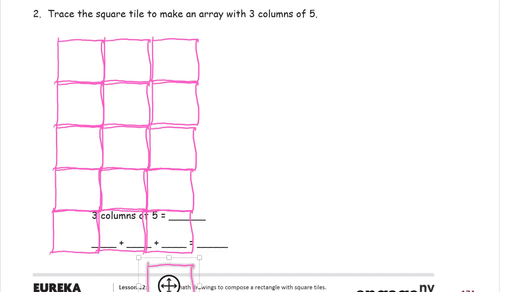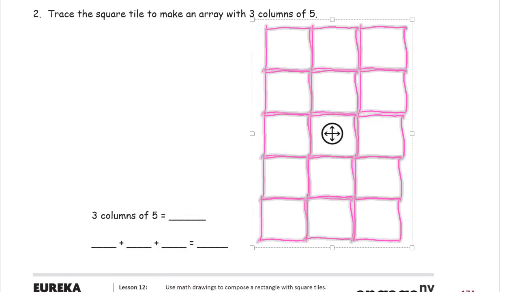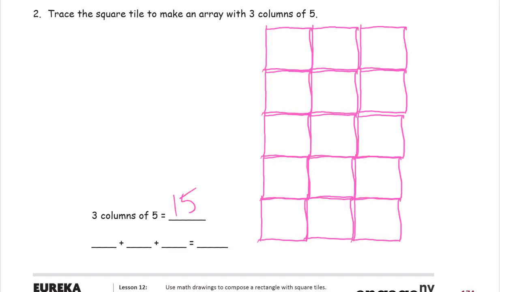That last square I didn't need. Maybe I can move the whole thing over. How's that for cheating with a computer? Three columns of five is fifteen. The addends have to be fives because you can either have five threes or three fives. You can see here we have three addends, so they have to be fives. Five, ten, fifteen.